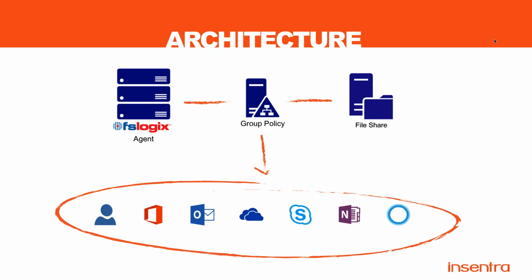One is the FSLogix agent. So the agent actually enables all of the features that FSLogix provides, including profile container and Office 365 container. The FSLogix agent goes into the image. So that image might be Windows 7 or 2008 R2, or if you are deploying Windows Server 2016 or Windows 10 today, it's exactly the same image. The agent goes into the image, and that image then could be deployed in multiple ways.